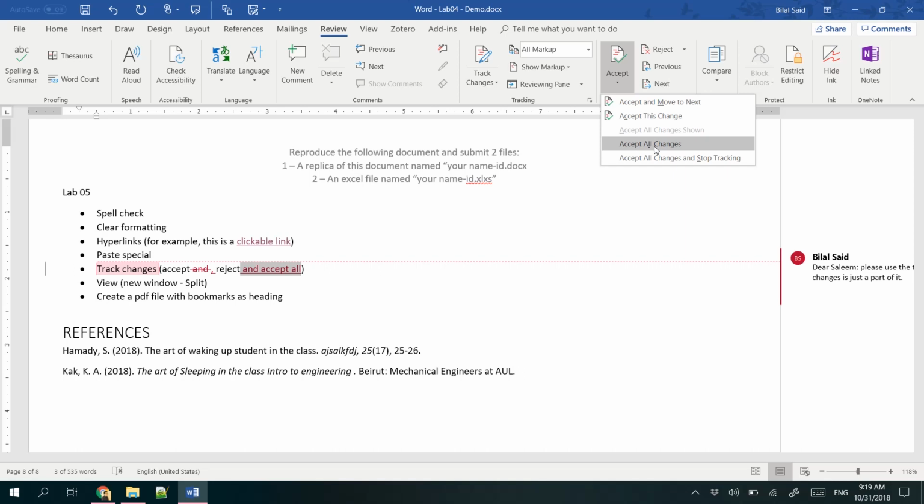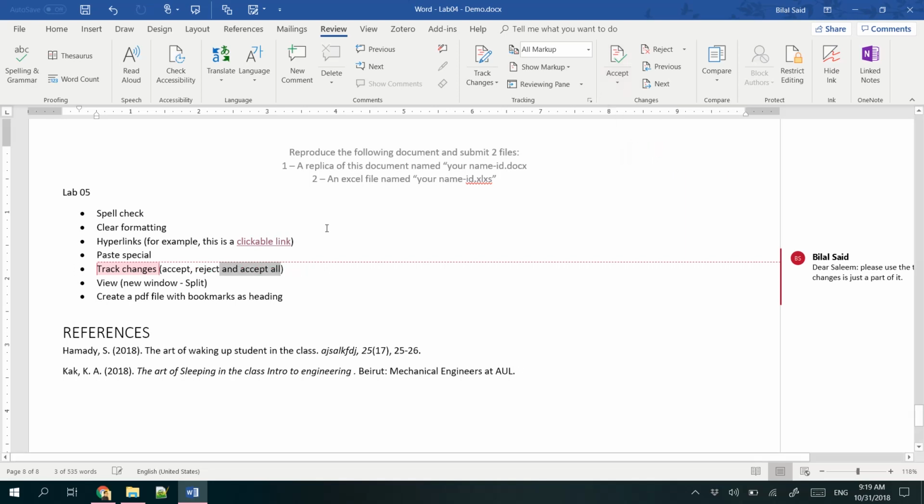So imagine that I'm playing the role of Salim right now. I'm gonna say accept all. This will remove all the marks and will make the text black once again, integrated with the text with no markers on it. So in this case, I can start reviewing a newer version and building on top of it instead of accumulating the changes without deciding on them. So this is the part related to the review process. You can check furthermore on the help of Word, but I think these parts, what we talked about so far, are the main parts.